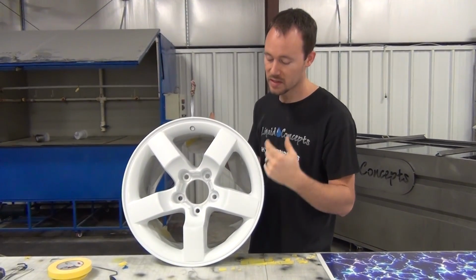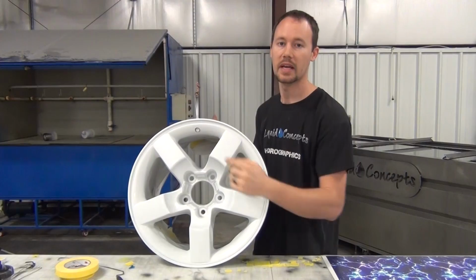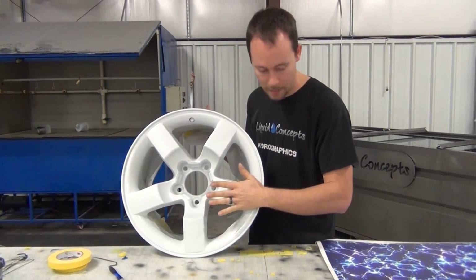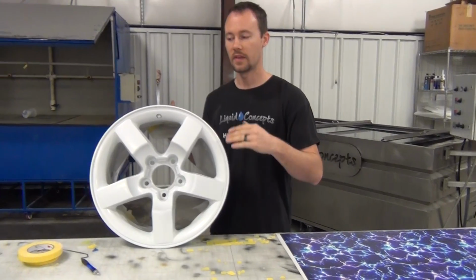And what little areas we do possibly have, like if there's a bubble or something like that, we can come back in and touch it up, not really a big deal. So let's go ahead and get started. I'm going to lay this out. We've already got our film here. We're going to cut it, and then we're going to get started.